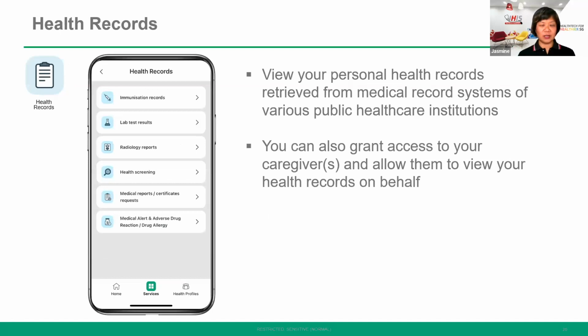All right, so we talked a bit about services on the institution side of things. The next thing I'd like to share a little bit is the aspect of health records. Do you know that health records belong to you because they are your health records? All right, we're not keeping it away from you, but we are making sure that you have access to it anytime you want, and you have the ability to also download them accordingly. So not all are downloadable at this point of time, but we are making it downloadable bit by bit.